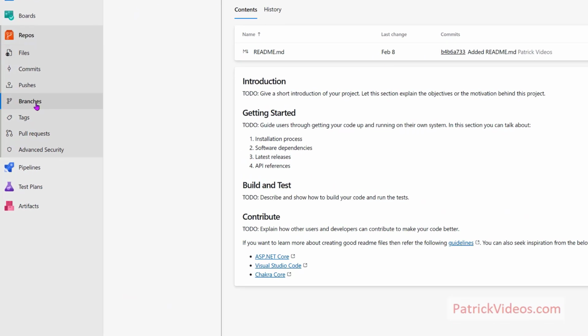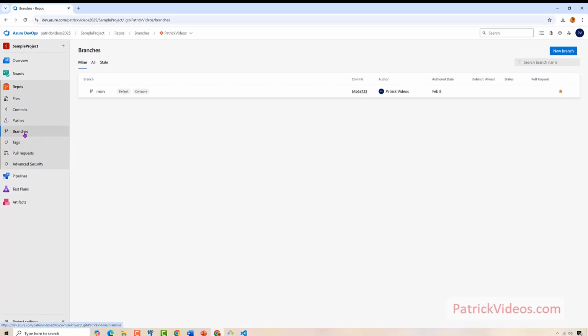Right here. So here you can see that it has created a branch called main. For some people, it will create a branch called master, but these days it creates a branch called main. So this was created by you, so it's here under mine. If you go to all, you'll once again see only the main for now, but if you're working in a team environment, once other people start creating branches, all those branches will show up right here. So we now have a main branch in the cloud.